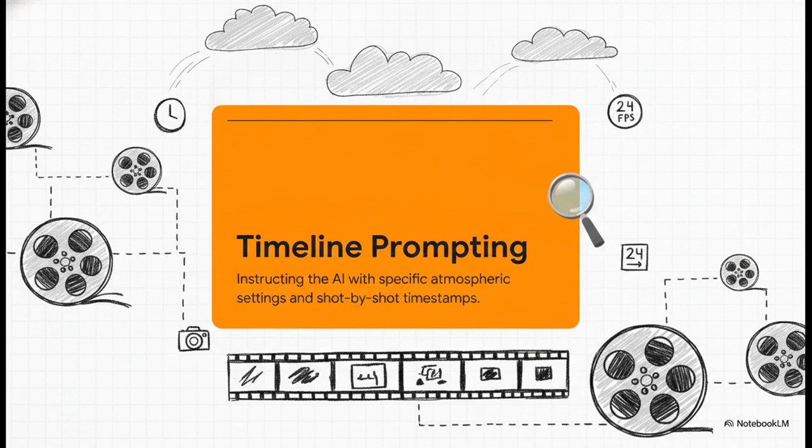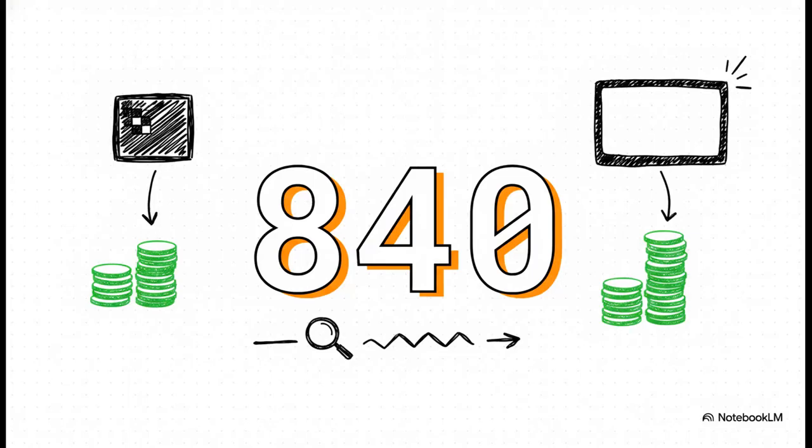When you're setting the mood in your prompt, literally type the words 24 frames per second. For whatever reason, feeding that specific frame rate into the model actually reduces lag and really smooths out the final output. So the crucial point is this: 840 versus 4,800. These are your generation credits, and keeping an eye on them is the secret to not going completely broke.